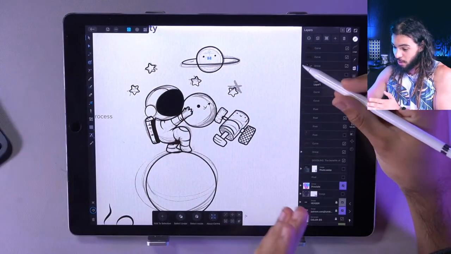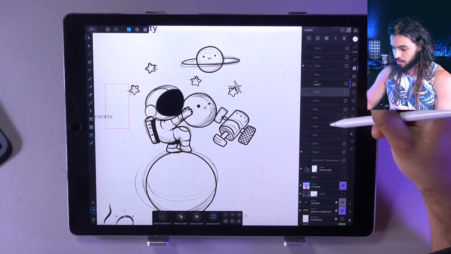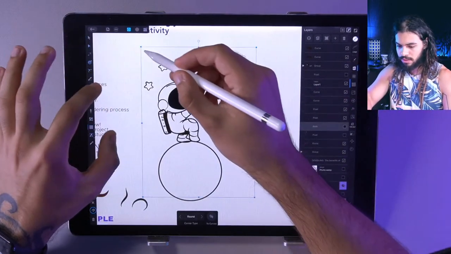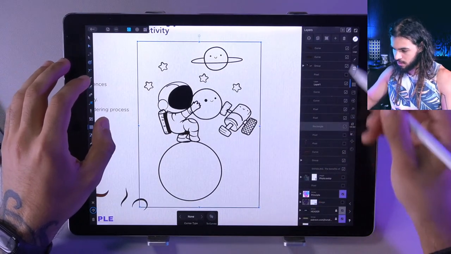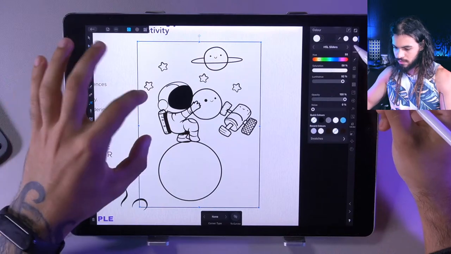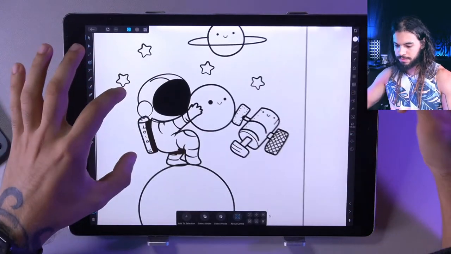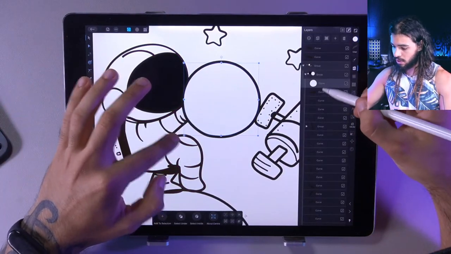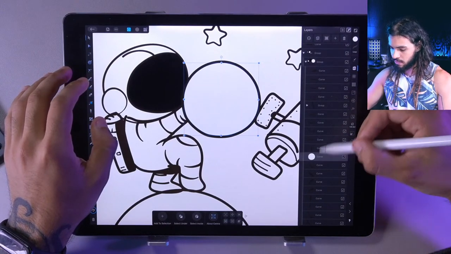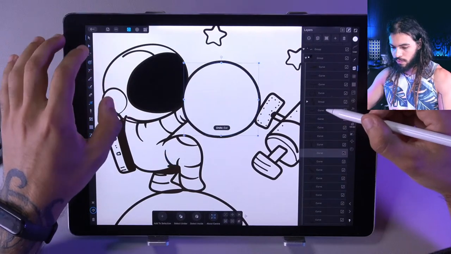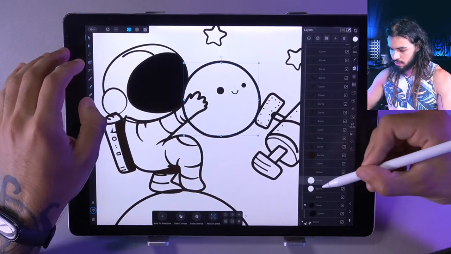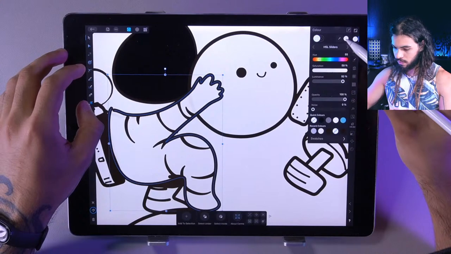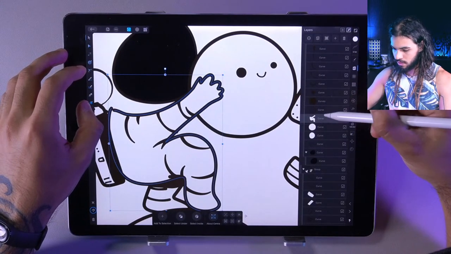Oh, look how many layers we have here. That's why it's important to organize our project. And let me add a small background here below. Apply this color, it's fine. There you go. The panels here, I also need to apply the color. And this one needs to be applied below, because it's above the layers of the astronaut. There you go, can you see? All right, these arms as well need to be with the fill. And there you go.